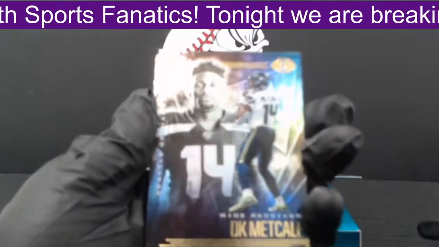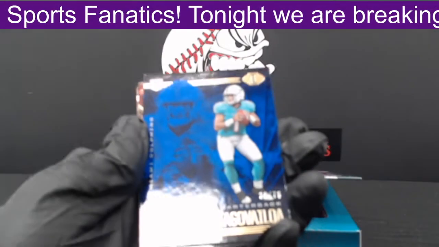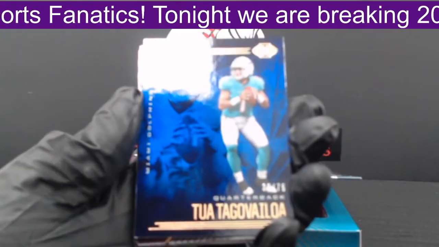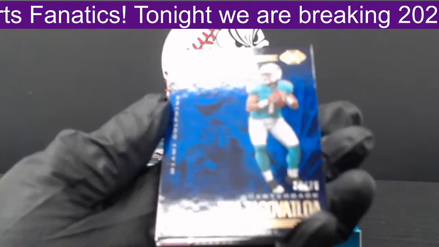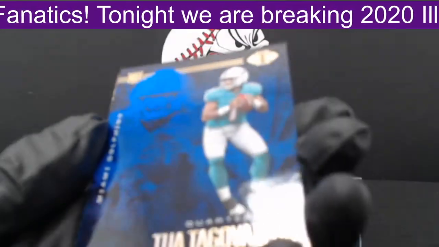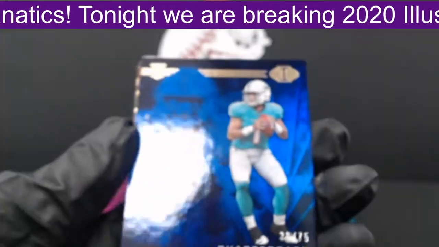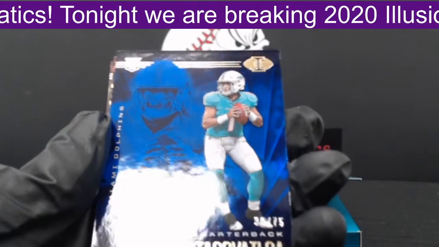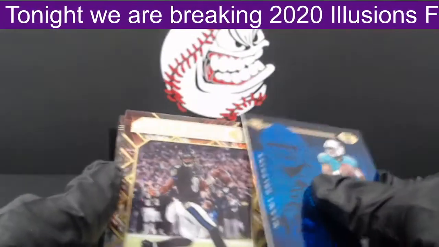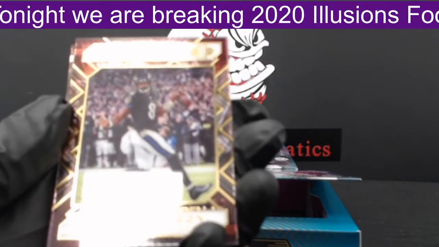First up, DK Metcalf. And then once again, another Tua. Back to back, another Tua. Blue parallel, numbered to 75. 39 of 75. That's Tua number 6 now. Blue parallel out to the Dolphins for G&G. Man, once again, another Tua.